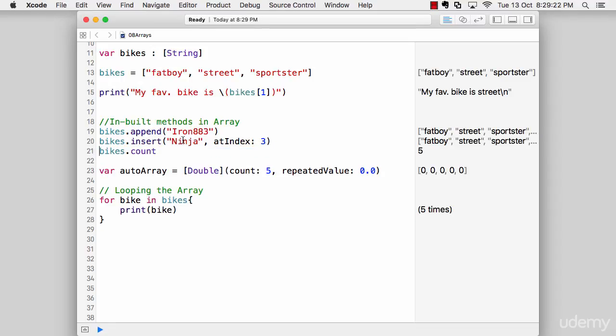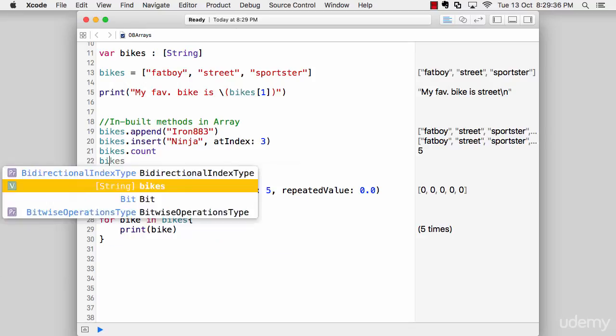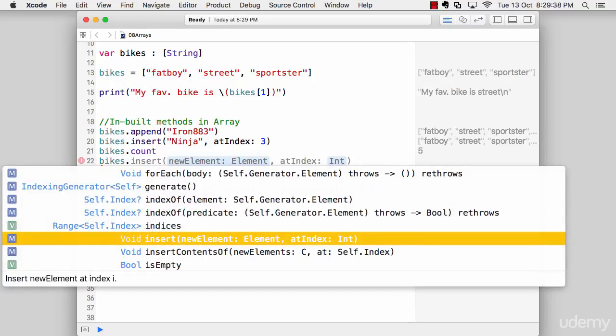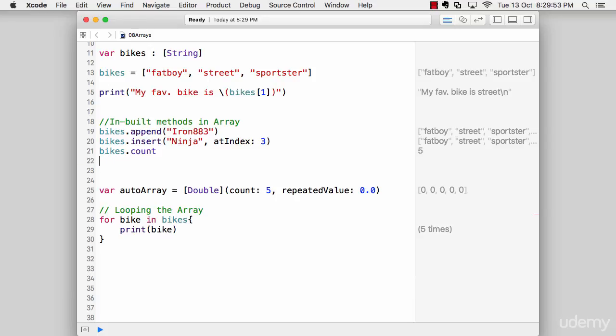We have also got some properties like count, which is really important. Many times we just need to count the number of values out there and all of that. Again, if you want to take a deep look at what is available and what is not, make sure that you just type a dot after that, and there are a lot of values that you can go around. One of the important ones is isEmpty. You can check whether any value has been generated in the array by simply using isEmpty, which returns a Boolean value. Okay, good so far. Let me just delete that.